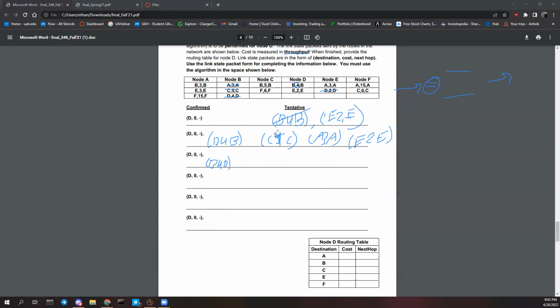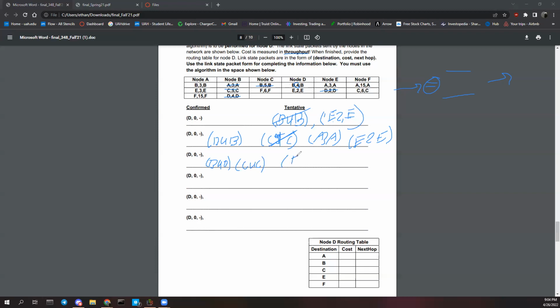But continuing on, if that's the case, it's still the highest here. So we confirm C and jump to node C. We just came from B, so you can auto cross B off. You don't need to know that. And now we can cross C off here since we've just confirmed it. And we carry down these two and add what's here, F.